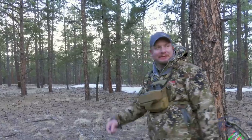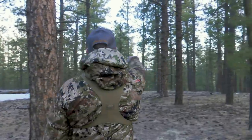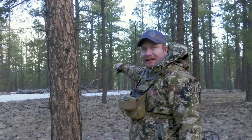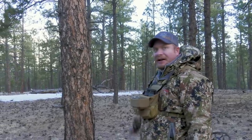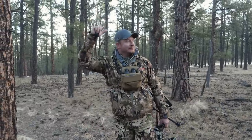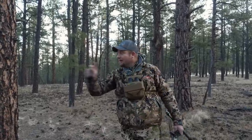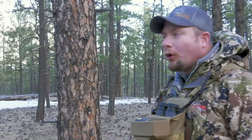Well, that was because he went like this, and the doe went around underneath this, and he ran over here and stopped on the other side of that log. I thought all I could see was the tops of his horns. I went, "You're screwed, buddy." And so we just used this cover. I ran right up here, drew, stepped out and thunk. Well, that was worth coming back down here. That was pretty fun.